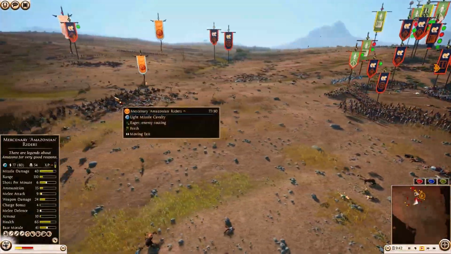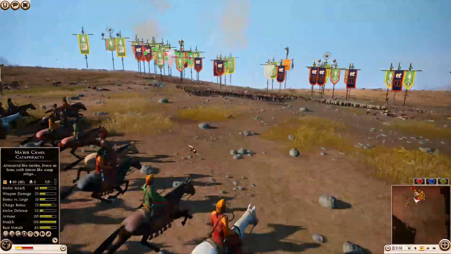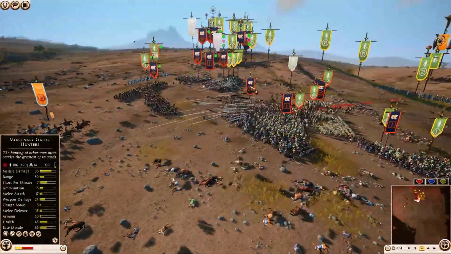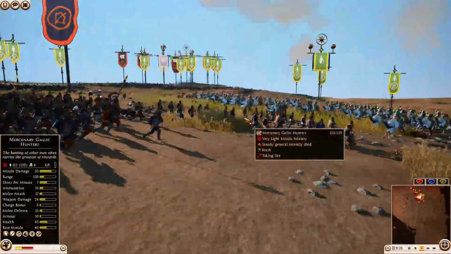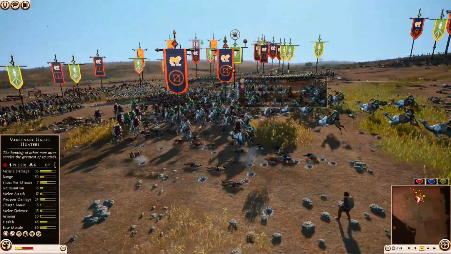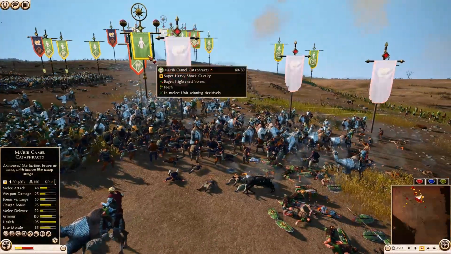But here we go. Amazonian Riders coming in. Do they still have their bows? Or are we coming in as a melee unit? They do still have their bows. So they're just going to come in and fire onto the back. Mercenary Gallic Hunters charging in. All 3 units of these guys charging. Oh, no! Oh, guard mode. Oh, what a freight train that was.